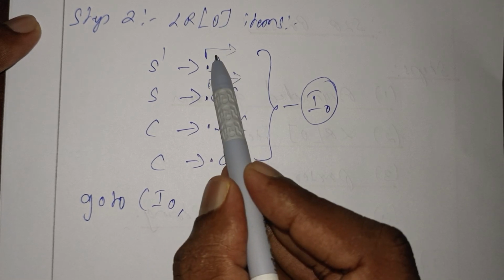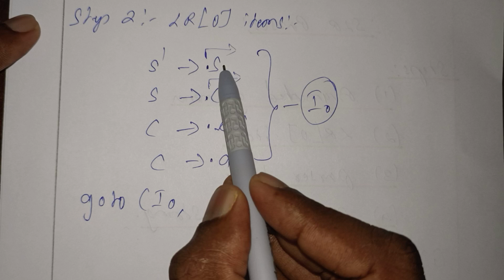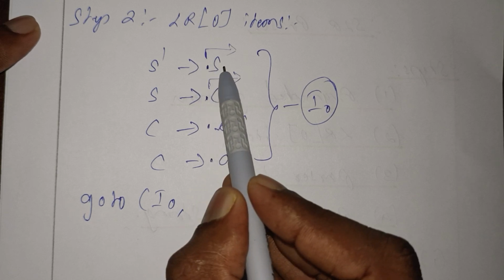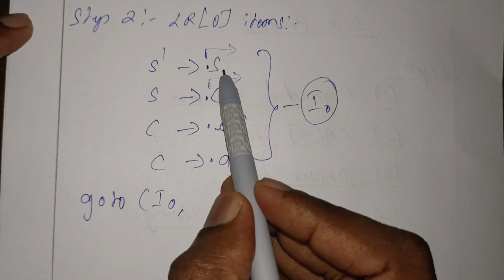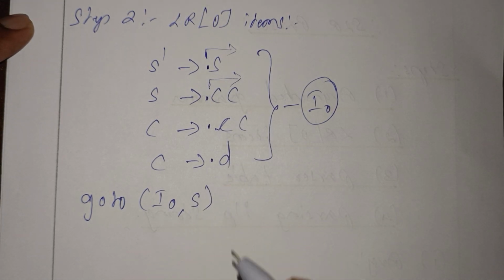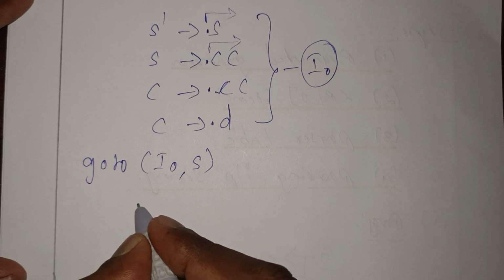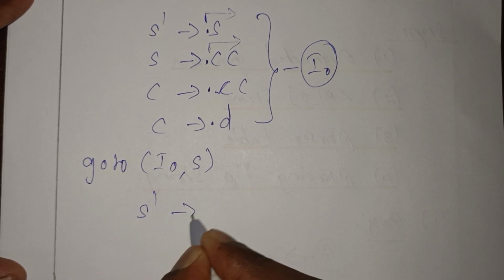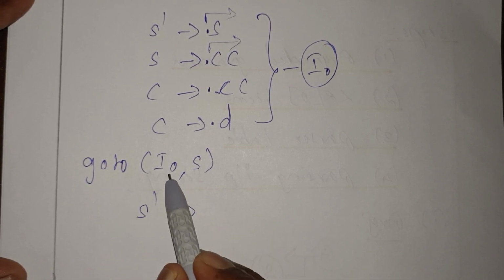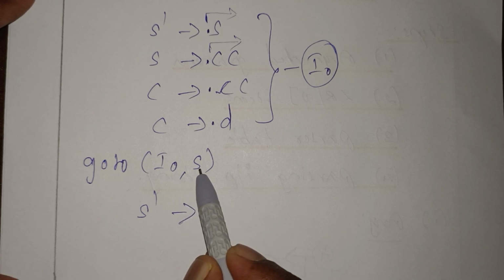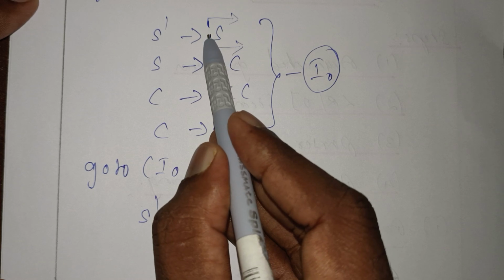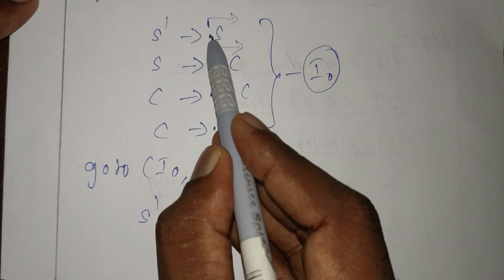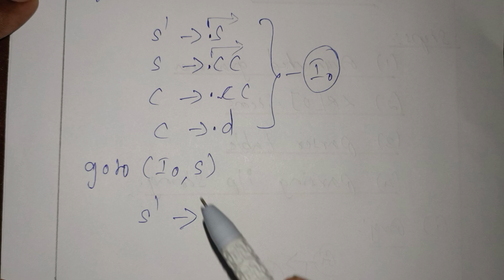It may be small c, small d, whatever it is after the dot, whatever the symbol is, that is what we are going to pass. So I'm going to start with this. I'm going to pass capital S. Now you can see I'm going to take this S tends to. If I'm using this goto function with capital S, that means we are calling this precedence value dot and accessing it. Whenever we are accessing it, it will move from left to right.